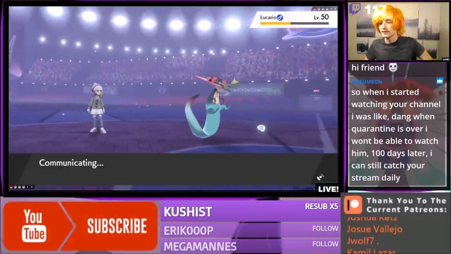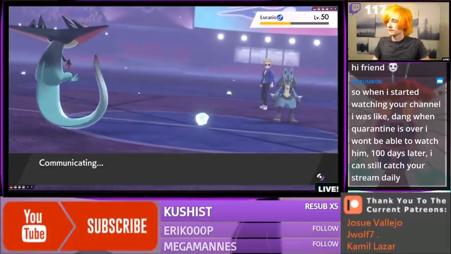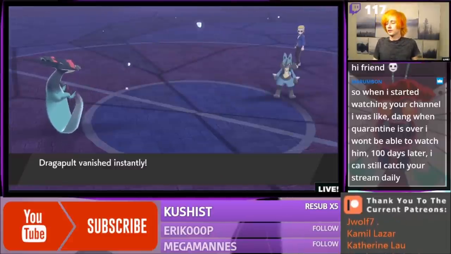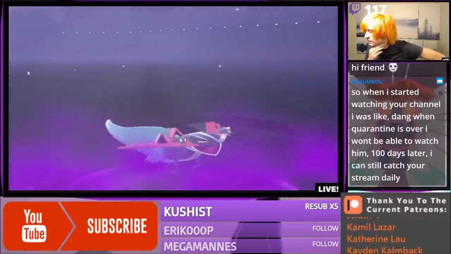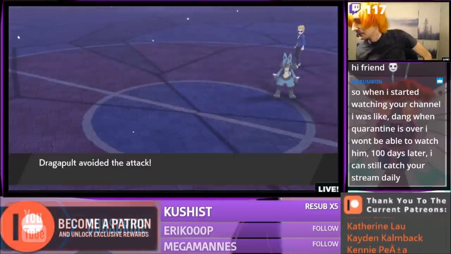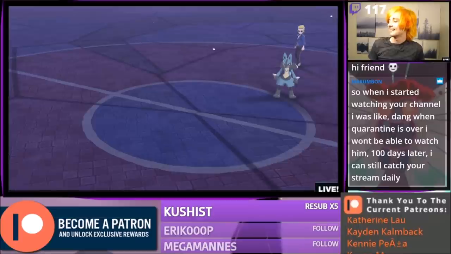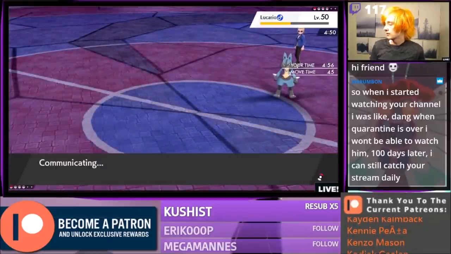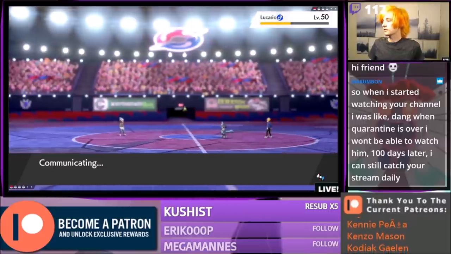Come on, don't have Bullet Punch. You can have E-Speed, but I'm a ghost type. Phantom Force. Oh, we got him. Chat, we did. Chat, unless he uses Dig. Okay, I was gonna be like, bro, don't you dare. I'll take it. I'll take the value. What's he gonna use?